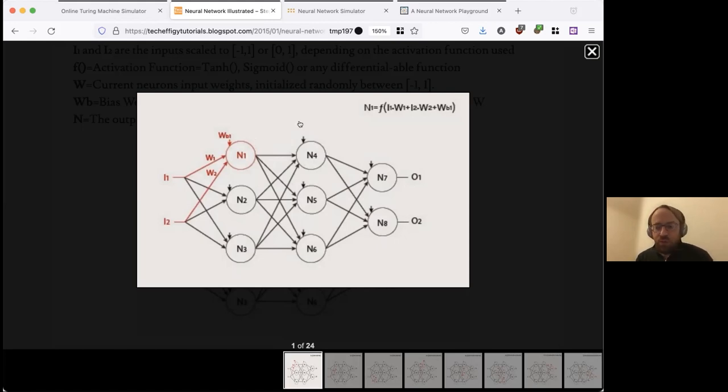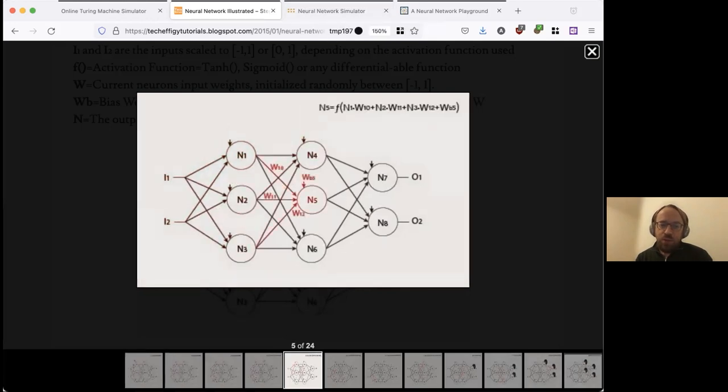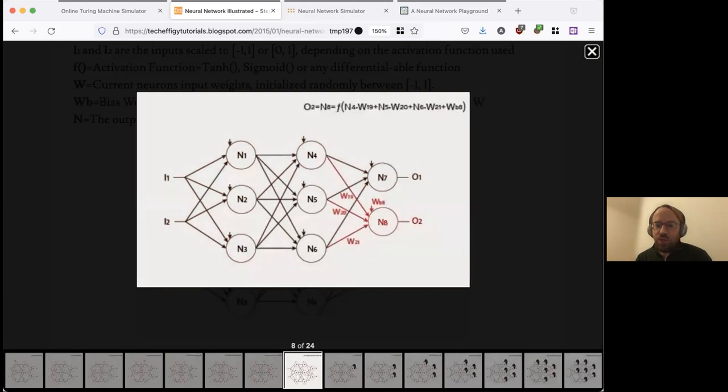And what comes with it, this is most important, is linked to the question where the weights are coming from. For sure, you could just put into weights as you think it makes sense. So you could try to program this machine by just varying the weights. But this would be even in a small artificial neural network a pain, I think. And it would be totally impossible in huge neural networks. So the success of these kind of artificial machines is linked to the approach that was already discussed in Dreyfus of learning.